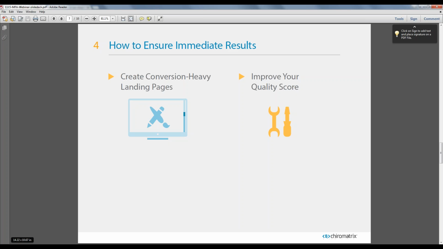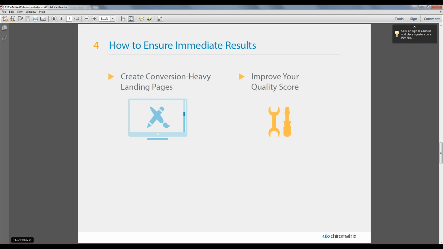If people aren't clicking on your ads, click-through rate is another way that Google assigns your quality score. You want to separate your ads into ad groups. So you want to consider creating a separate ad campaign for each of the services that you want to advertise.